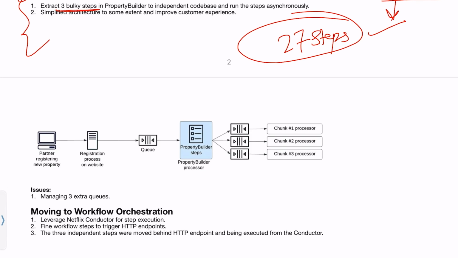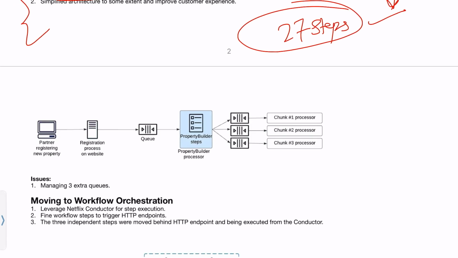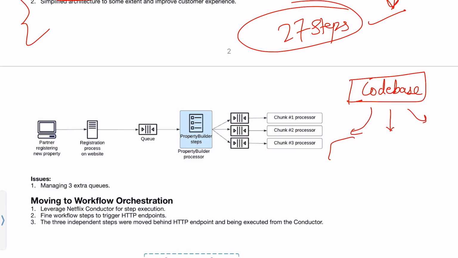So what was the improvement done here? Earlier we had one code base for 30 steps. Now we extract the code for these three builders, or three steps, separately, so that it simplifies the architecture and also has independent logic written in these three steps. How do you do it?